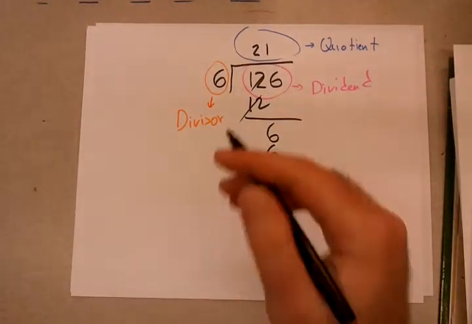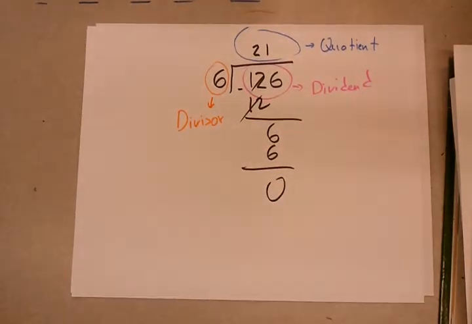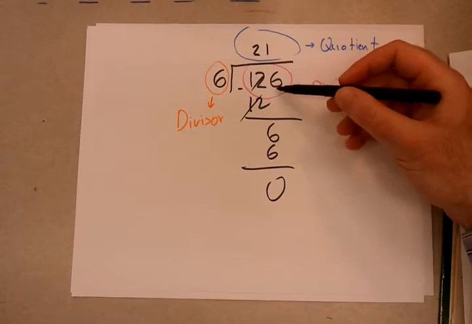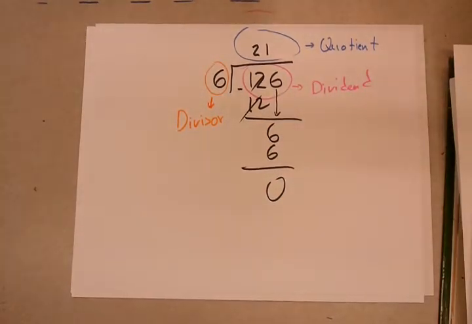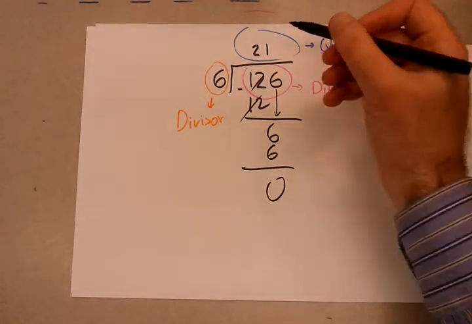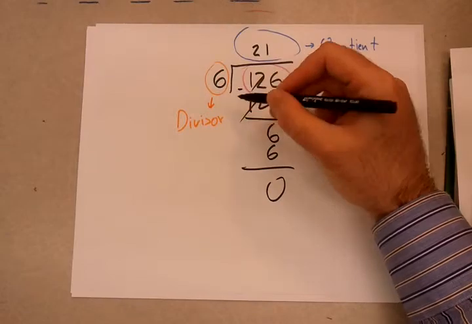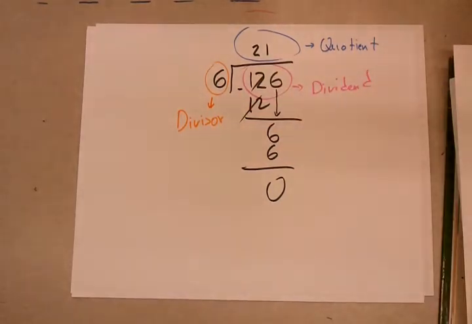Over here is a subtraction. 12 minus 12, that's a 0. That's gone, so all that's left is a 6. The 6 just comes down. And now I have to figure out how many times a 6 goes into the 6. Once. So I write that 1 here. 1 times 6 equals 6. 6 minus 6, again a subtraction here, is 0. No remainder, because I designed this problem to have no remainder. But that's how long division works.